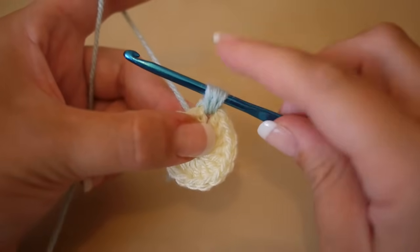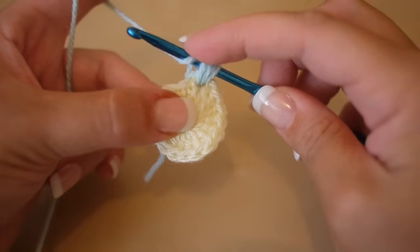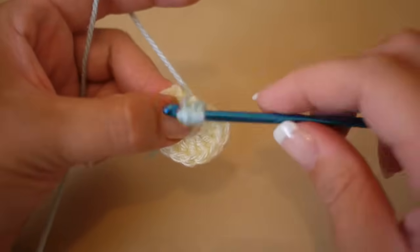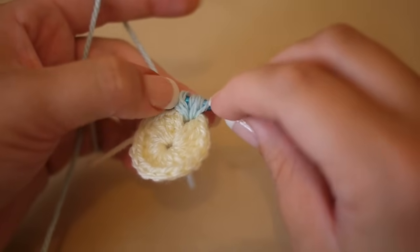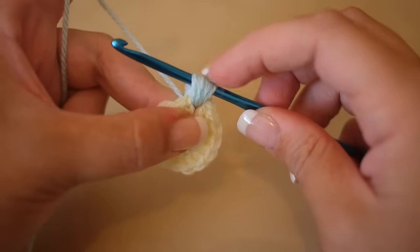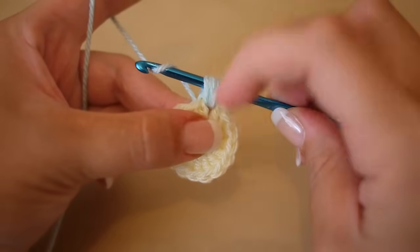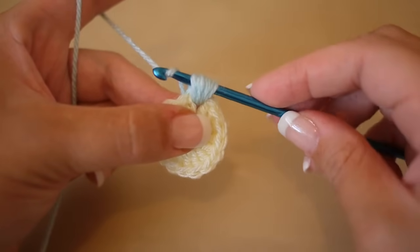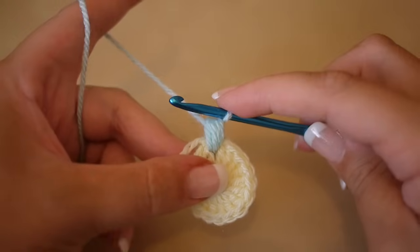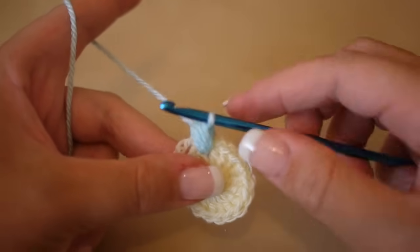Don't worry if they're all close together. Yarn over. Notice how I put my finger on this loop here just to help it go through. Insert, yarn over, pull through, and you will have seven loops on your hook. Give it a bit of a wiggle to make sure it's not too tight, because we're going to yarn over, turn your hook to face downwards. You don't want it this way going through, you want it facing all the way down so that when you pull through, it goes through all of your seven loops on your hook quite easily and you end up with one. That might take a few attempts to actually get it right.